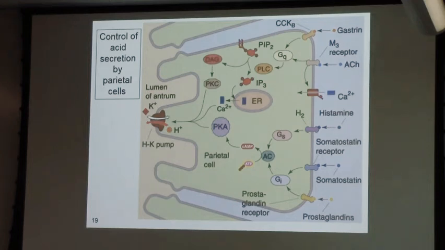This is a pretty crummy cartoon of it because you know it has to have 7 transmembrane alpha helices, and it's coupled to an alpha subunit, which when activated binds GTP. There's the alpha subunit, and this one is GQ. So the receptor binds gastrin, GQ alpha is activated, GTP binding, separation from the receptor and from beta gamma.